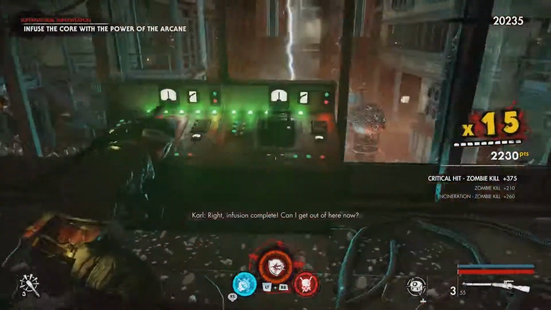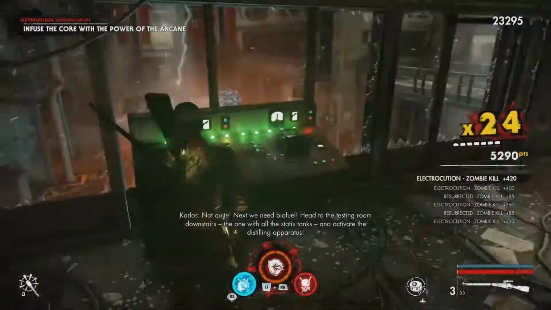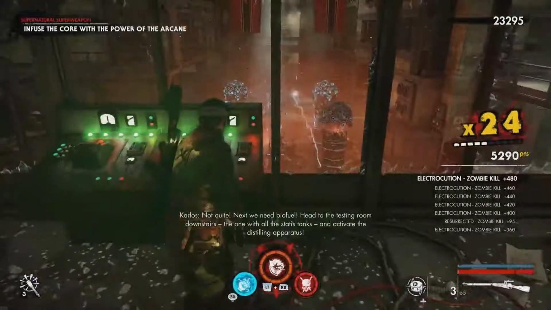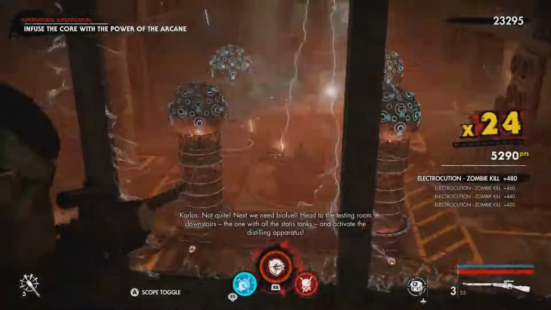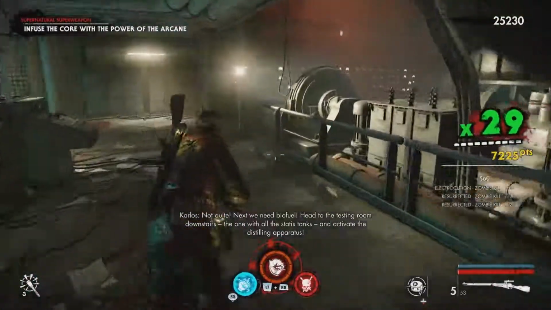Infusion complete. Can I get out of here now? Not quite. Next we need biofuel. Head to the testing room downstairs, the one with all the stasis tanks, and activate the distilling apparatus.